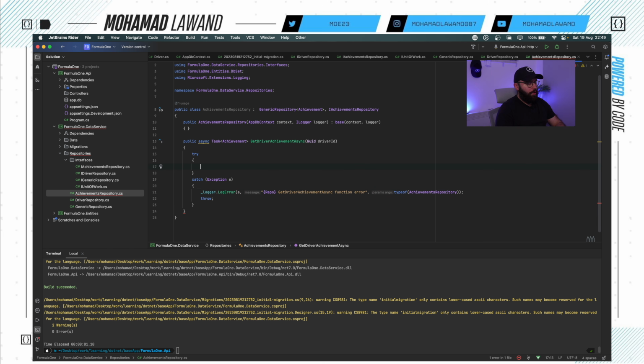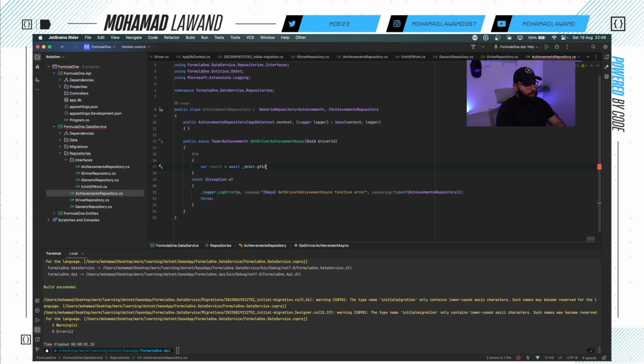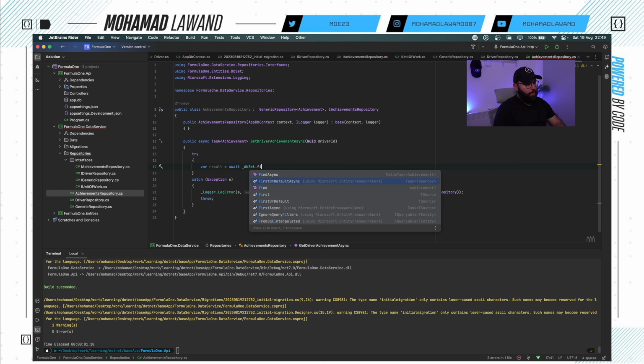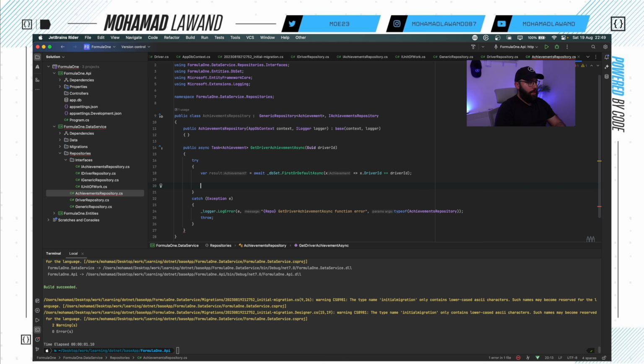And here we're going to put var result equal await underscore dbset dot first or default async. Now let's go and try to match it by driver's ID equal driver ID, and that should be it actually, and let's return it.